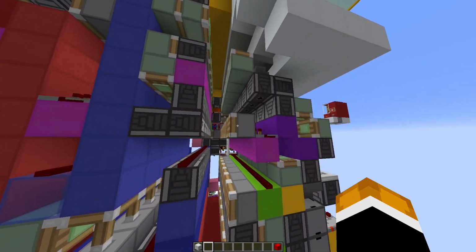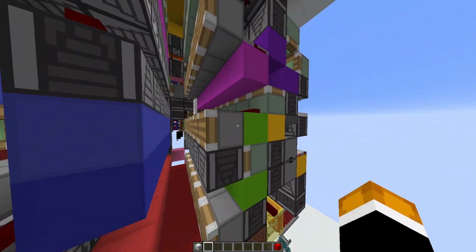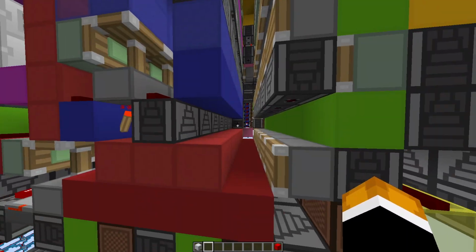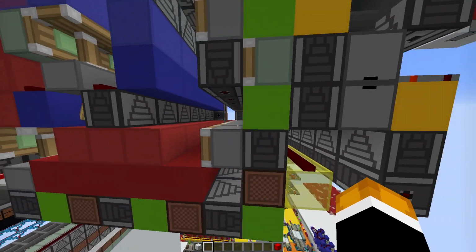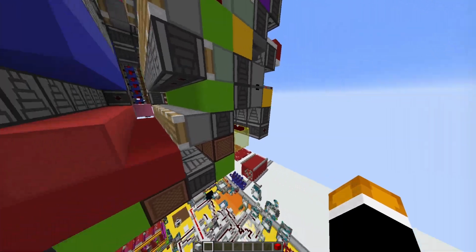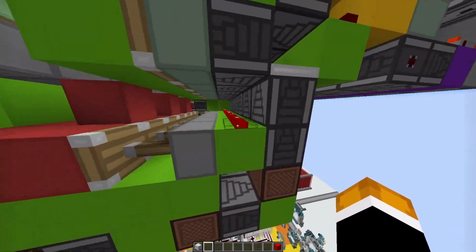But yeah, one of the main changes that I had to make to this, to make it a lot smaller, was this little sorting thing here. As you can see, there is technically no input to this bottom line of pistons. So on the old one, there was a little line here, right?